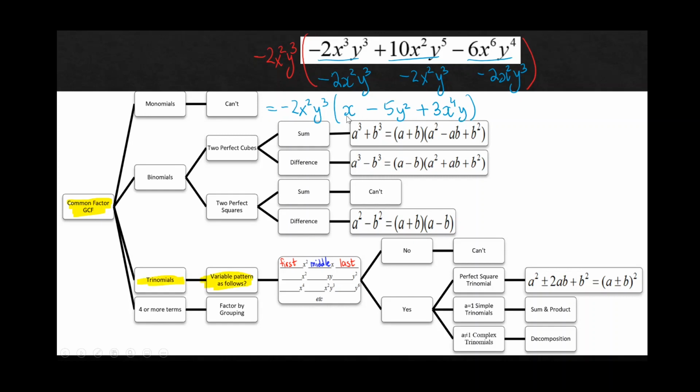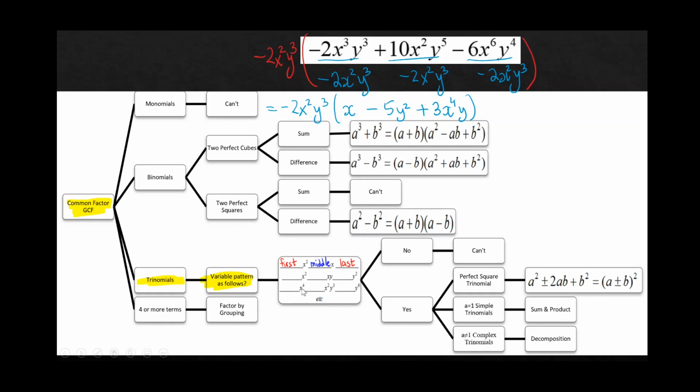Then what's left? What you want to do is look at the bracket left over and ask yourself whether you can divide this or factor this more. This is a trinomial, so we're going to check the variable pattern. So with trinomials, we're going to have first term, last term, and the middle term. The rule is for any type of factoring to occur, we need the first term to have even power on the variables and the last term to have even powers on the variables. And then the middle term has to have half of each of the powers.